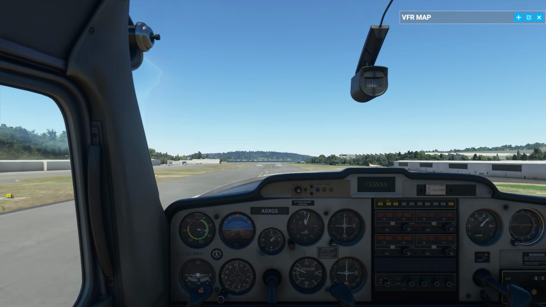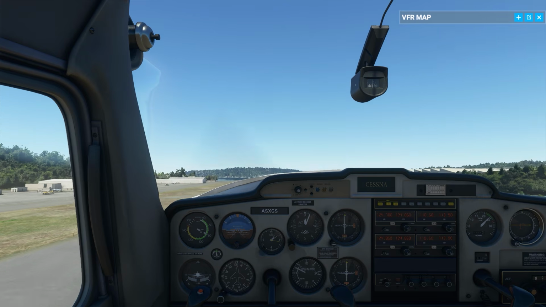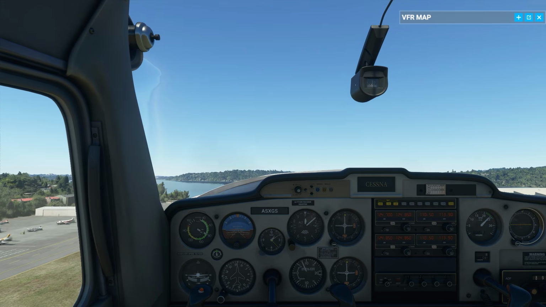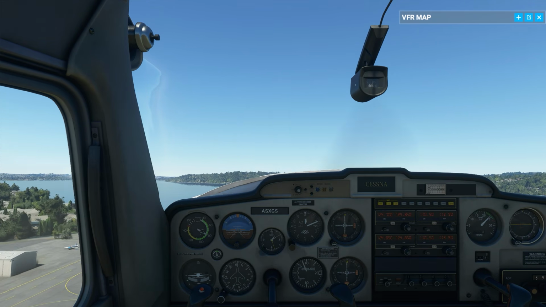Now remember, if the airspeed starts to rise, pull up. Keep pulling up until we get to about 80 knots. Keeping my wings level, look at the heading, about 340, altitude's coming up. Now I'm going to trim.